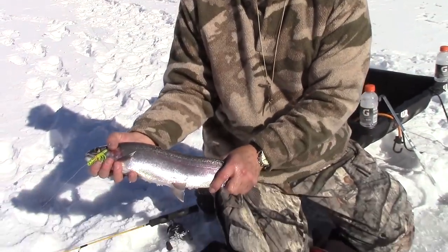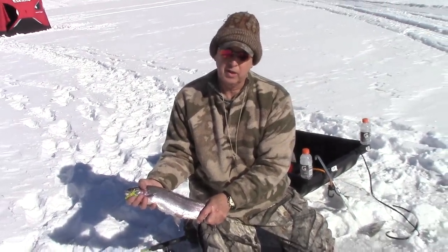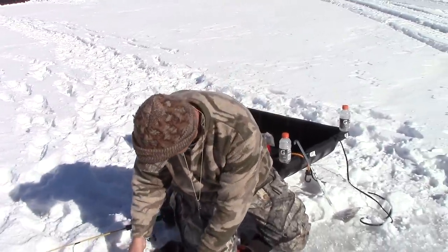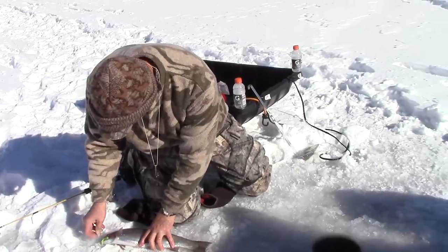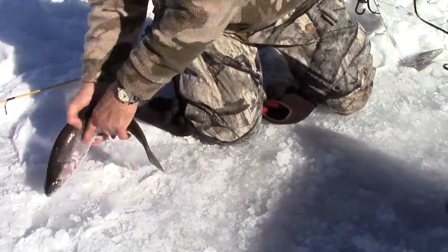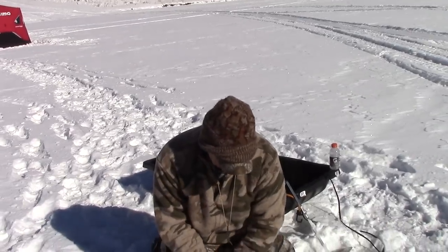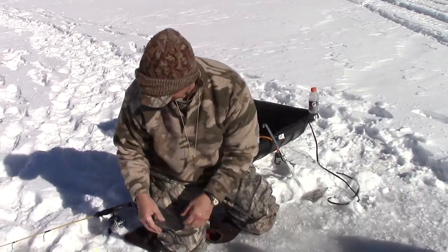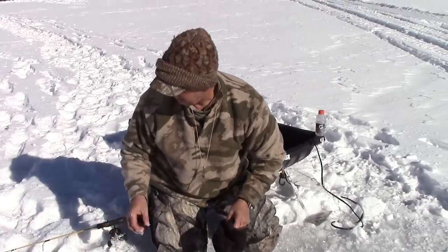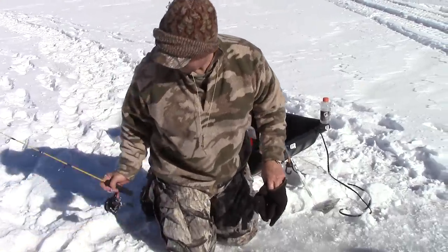What do you think? There was one here in the lake. That's a nice one. Guess what? Let's see what you caught them on. Well, okay.